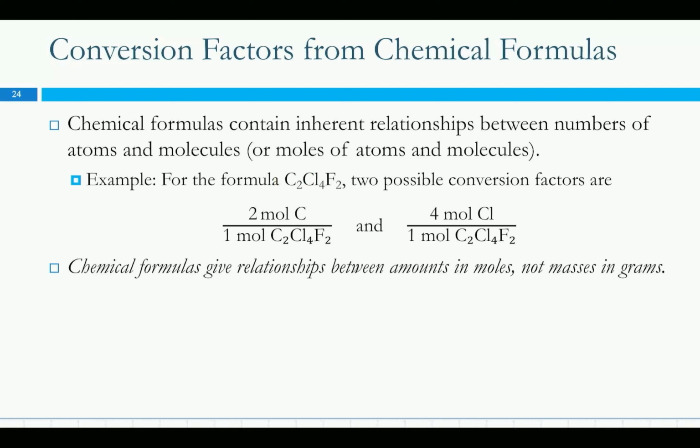There's 2. So if I have 1 mole of the whole molecule, then if I could take out just all of the carbons, I'd have 2 moles of the carbons. And same kind of idea for the chlorine, because there's 4 chlorine atoms in here. In 1 mole of that molecule, I can pull out 4 moles of chlorine atoms. And these are all just in moles, not masses in grams. And this is super useful a lot of the times when you're doing the kind of stuff we are.